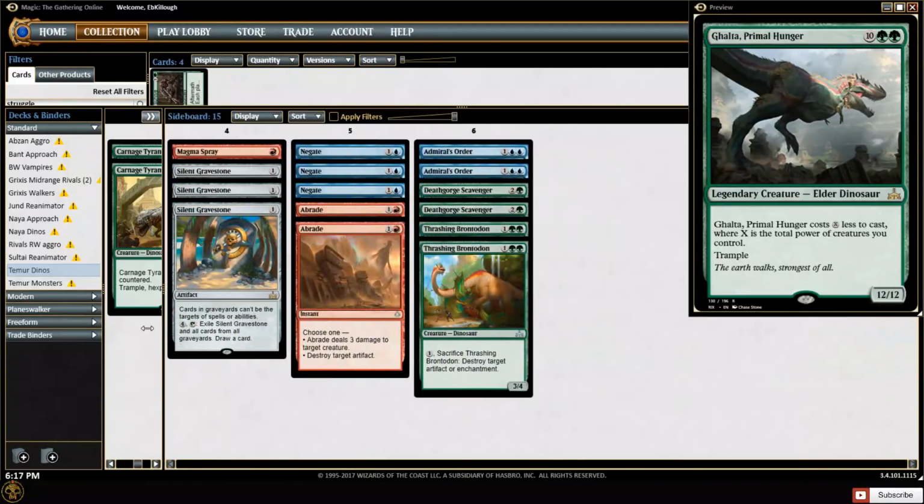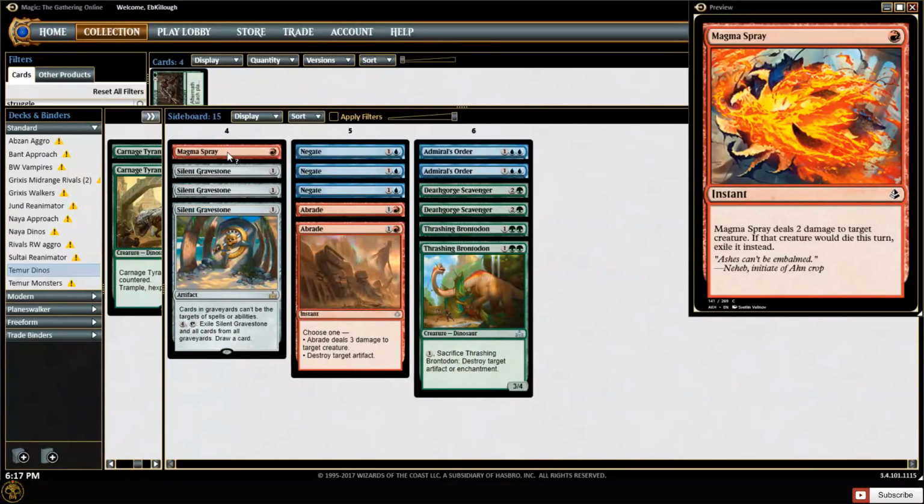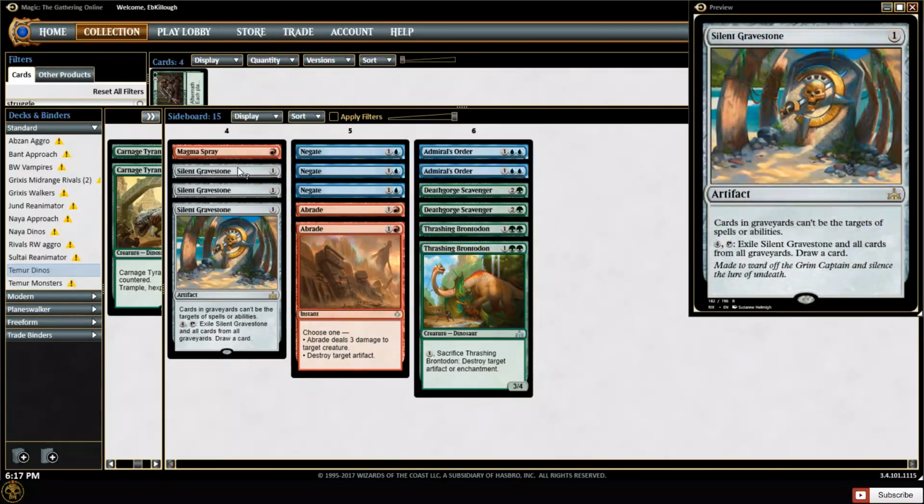Let's take a look at the sideboard here. Sorry, the only copy of Magma Spray in this deck. Silent Gravestone, because a lot of people are really liking this one. 1 mana. It's not necessarily a Grafdigger's Cage, but you've got some extra abilities here. And remember, you pay that 4 mana at instant speed to get rid of all cards in all graveyards, exile them, and you get to draw a card. So, hey, that's a pretty good effect.